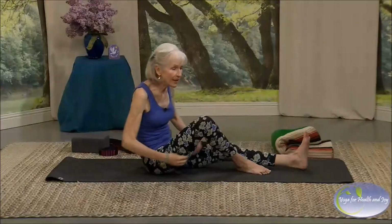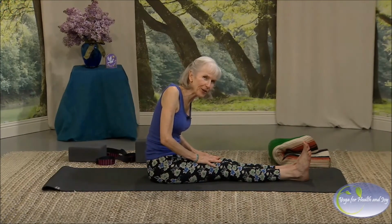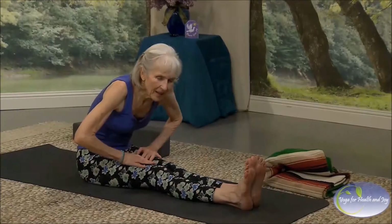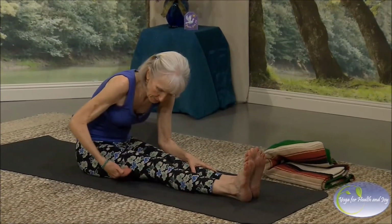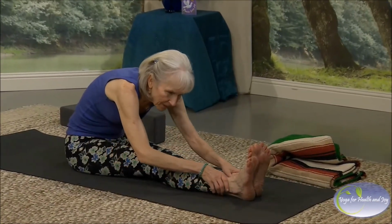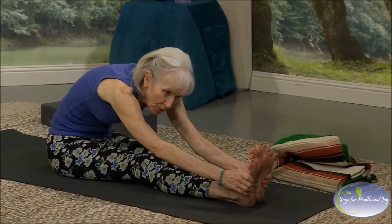here's a nice pose, and all these poses have different energetic qualities. This is a forward fold with your thighs rooted down, legs straight out, and you notice the toes are spread straight up to the sky. Get the sit bones back, and you rooting your thighs is very calming to your energy. And then slide your hands down your legs and stop wherever your thighs come up. If you can keep your thighs down, you can keep going. This is called Paschimottanasana. It's a very calming, rooting pose.